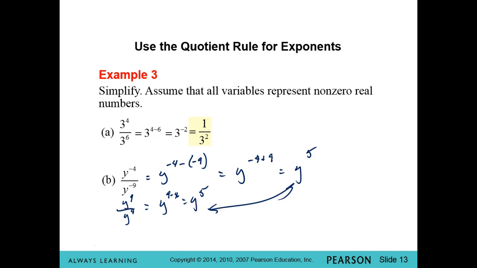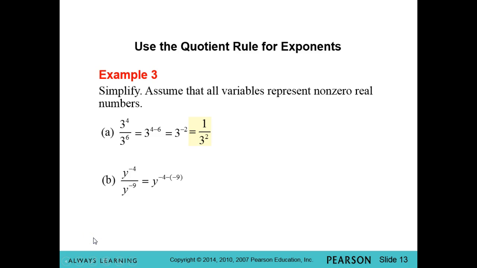Frankly, I kind of like this better because when I'm subtracting negative exponents, I have to remember to change signs and add, that kind of stuff. There's just more potential for error there. This way, it's pretty straightforward, right? But either way you see it, whatever you see best, go for it. Okay? So there's example B. Let's see how they did it. They did it like we first did. Y to the minus 4 minus a minus 9.